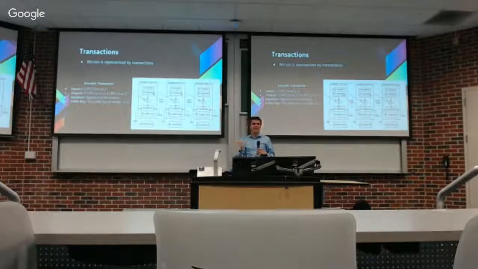So transactions. Now that hopefully you understand what mining is and what blocks and addresses are, essentially what transactions are, those are Bitcoin. Those are cryptocurrencies. What I mean by this is when I send a transaction to somebody, I have what are called unspent transaction outputs. If you look at this example transaction here, somebody sent me 0.2 Bitcoin before. Now I have a transaction that is of value 0.2 Bitcoin.